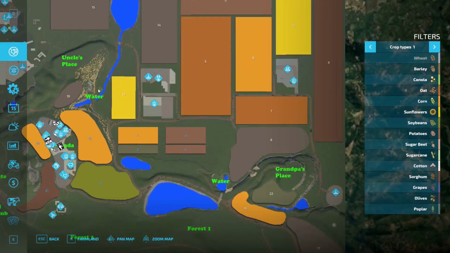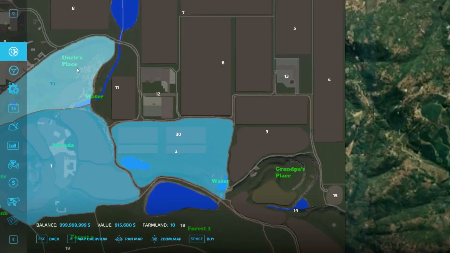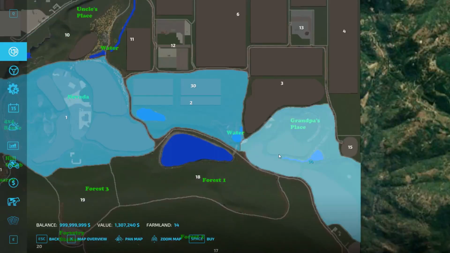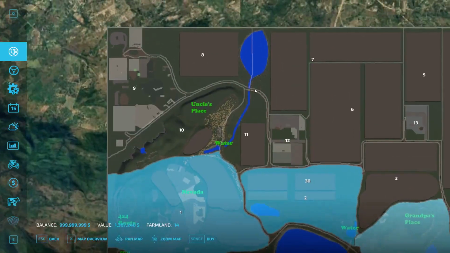And obviously, if we go to farmland, if you select Uncle's Place, you get that with 2 fields, I think, and Grandpa's Place has got 3 fields. Oh, and Grandpa's Place is the one with the vineyard, because my grandpa had a vineyard on his property where he lived, and this is exactly where he lived. This big dam gave water to our fields at the bottom. All these other fields are fictional. And obviously the whole town here is also fictional.